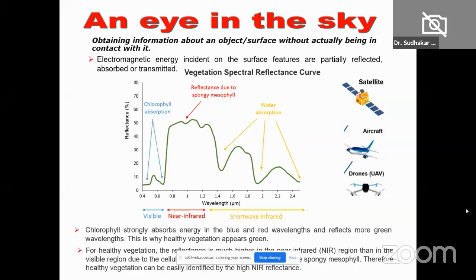So in the near infrared region, vegetation discrimination is very much possible, to discriminate the different vegetation types and communities. Similarly, the shortwave infrared also, because of its peculiar nature of water absorption, we can make use of the shortwave infrared region for discrimination of evergreen vegetation and dry vegetation. So for identifying the different features, from the forest level to the tree level, we can make use of satellite remote sensing, or remote sensing using aircraft, or remote sensing using drones.